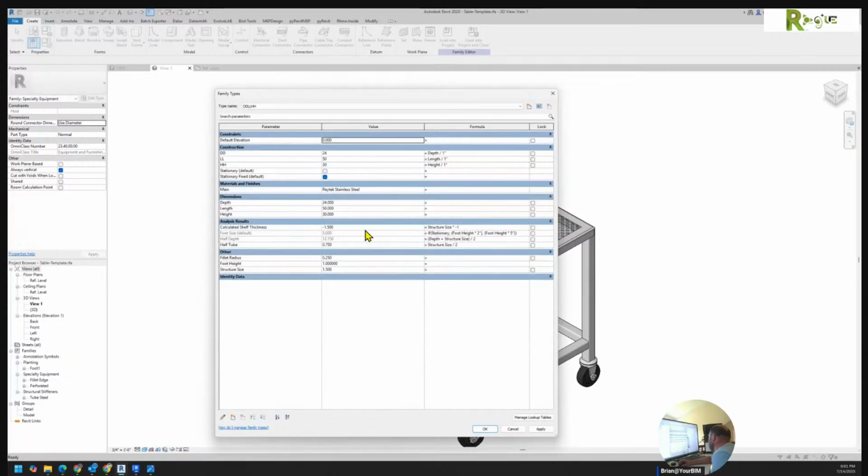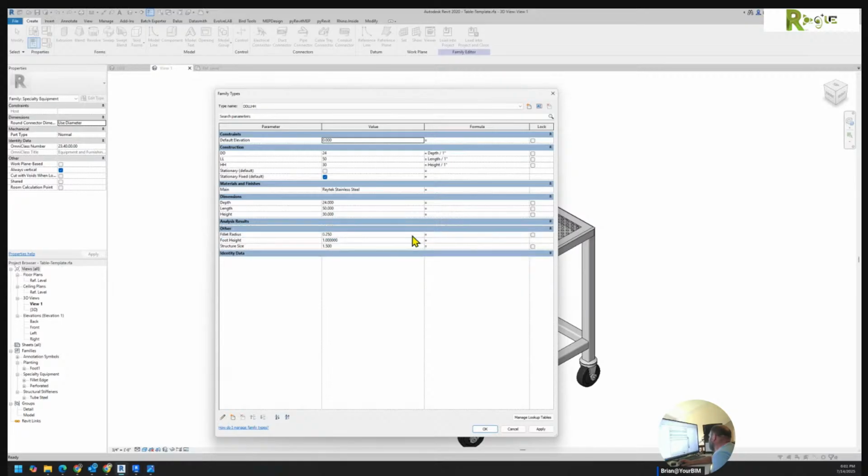What happens is you're going to find that that's all my ones where I'm doing calculations. So I've tried to be nice to you. And the only parameters you see are the ones you can change. So you can change this guy's material. You can change his size, depth. You can change the fillet radius, the foot height, and the structure size.